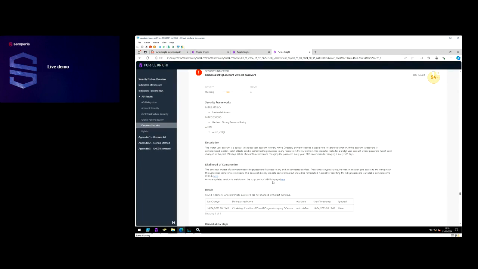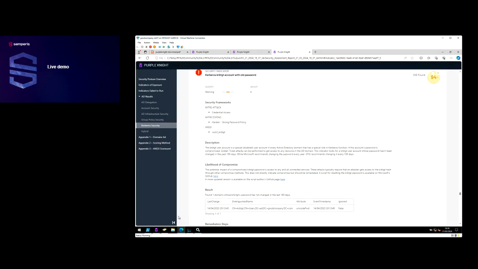There are PowerShell scripts out there. The creator of that PowerShell script to reset the Kerberos TGT account password, he's actually a good colleague of mine, George. So we could go ahead and reset that Kerberos TGT account password using the script. Ping pulls attention to not running it twice in quick succession, but actually planning that out, and that absolutely would require a change request in most environments that we do.